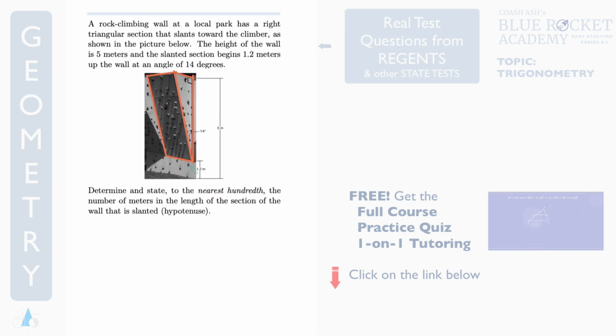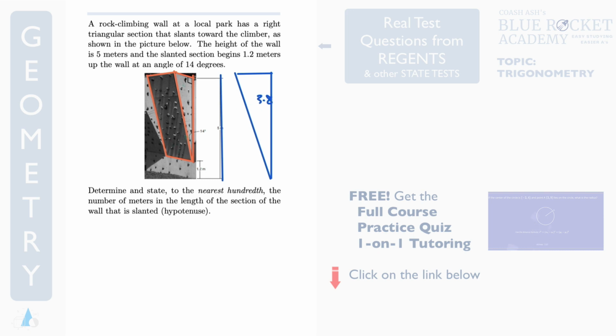Let's see. This is such a wordy looking, complicated looking problem, but actually it's super easy. Remember, they're giving you this three-dimensional right triangle over here. I'll just redraw this again over here. So let's redraw this triangle in a better way. And then what they've given is this length. This length is 5 and this length is 1.2. So if this is 5 and this is 1.2, then what is this length over here? This length is 5 minus 1.2. So what is 5 minus 1.2? It's 3.8.